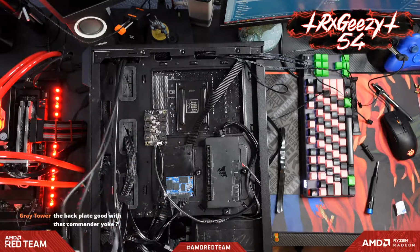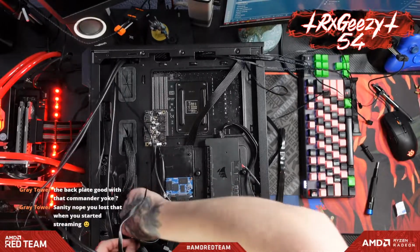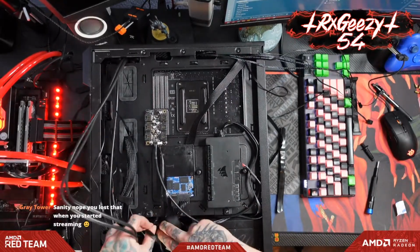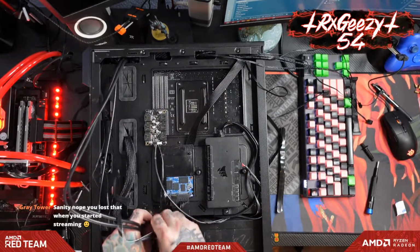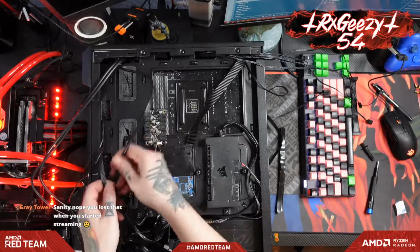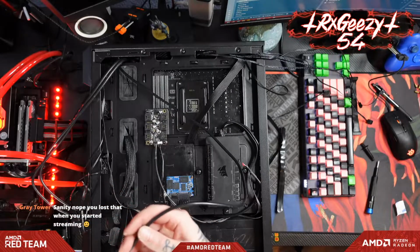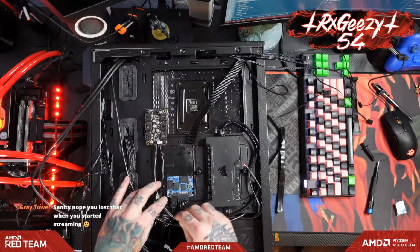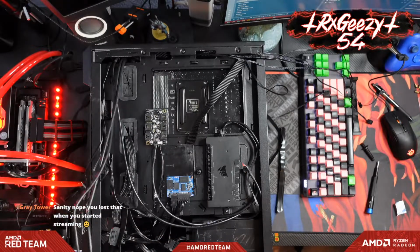Let's see, front panel connectors. Up through there. Yeah, pretty much, man. All right, and this is our audio. Just going over there. And this guy.